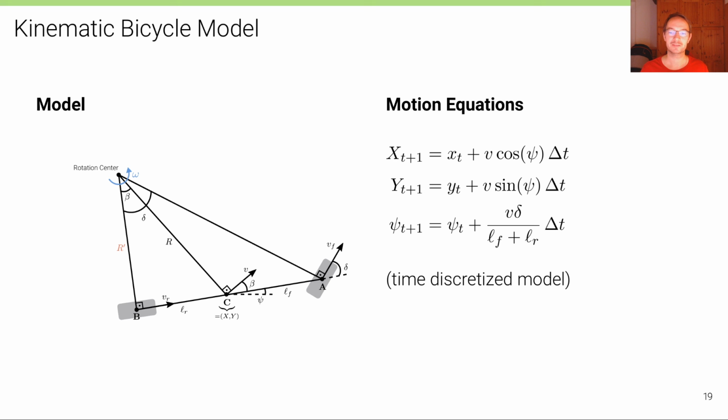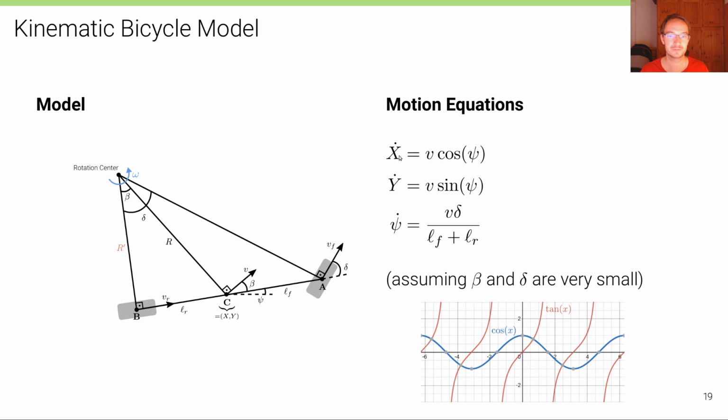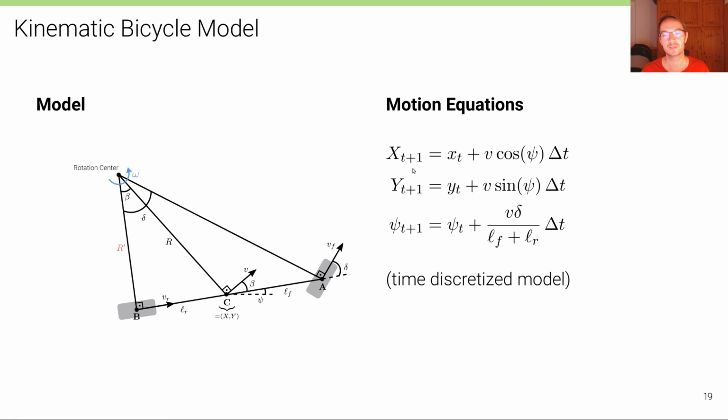We can also derive a time discretized version of this model, where instead of the time derivative here, we consider discrete time steps, t, t plus 1, t plus 2. And in this case, the location of the vehicle at time step t plus 1, this is how you would simulate it on a computer for arbitrarily small time steps, is the old location plus a little bit into the direction of the velocity vector, and similarly for the heading angle.